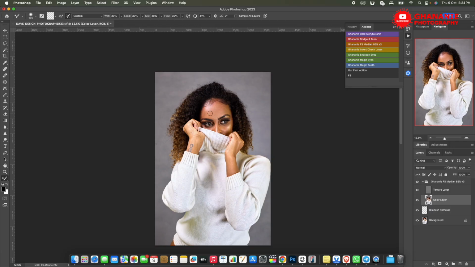So this way you are able to maintain the contrast of the image because you're brushing in smaller strokes. Highlights will be preserved in the highlight zones, and then the shadows will also be preserved in the shadow zones.